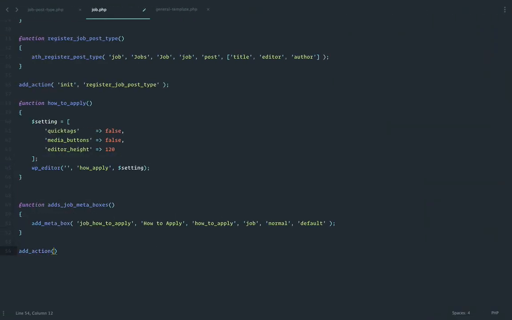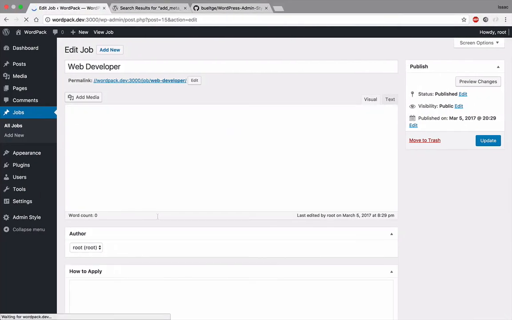Add action, and it's called add meta boxes, and we're simply going to pass it this function. Let's save this and see what happens.